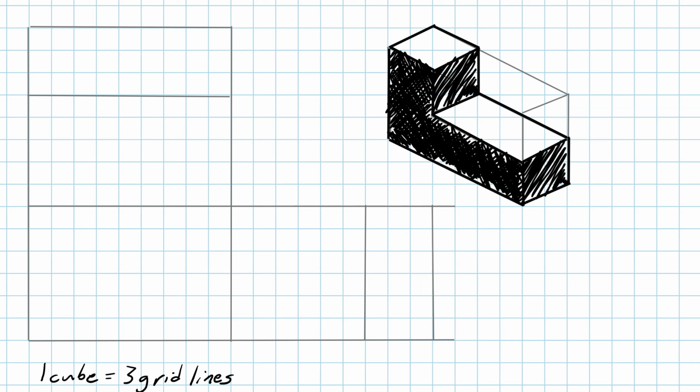Now this is our glass box, and I know it doesn't look like a glass box, but it serves the same function that our glass box did before. It's an outline of the overall height, width, and depth. Now we just need to draw what's inside the glass box.